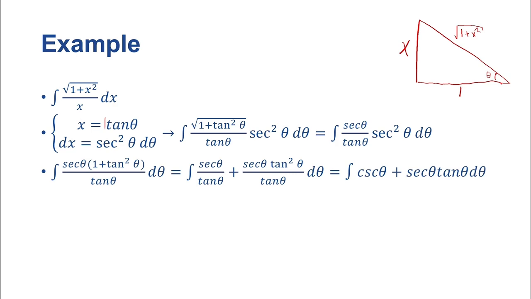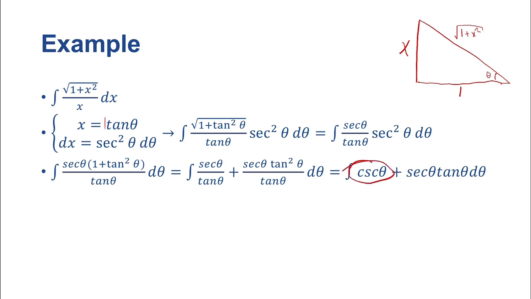So we have the integral of secant theta times 1 plus tangent squared theta over tan theta. So we're expanding with that Pythagorean identity, everything with respect to theta. Now we rewrite this as the integral. We separate fractions of secant theta over tan theta plus sec theta tan squared theta over tan theta d theta. Now we can rewrite this, writing everything in terms of cosecant, secant, and tangent. We want to decompose this here and cancel terms. We can do that, and that gives us the integral of cosecant theta plus sec theta tan theta d theta. Now these are integrals that we know how to do.